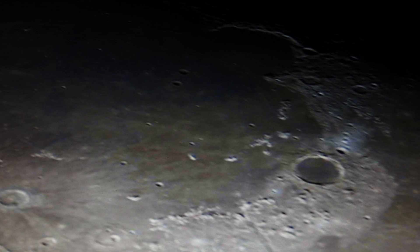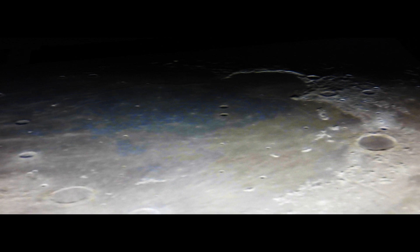Look at the colors — okay, this is incredible. On the bottom you can see that blue circle over Aristillus. Autolycus, the smaller one to the left. Archimedes in the center down there. Over to the right you can see Sinus Iridum, Plato Crater on the bottom right. Look at the colors on the surface. Those supposed craters — I don't think they're craters. Some of these craters in the dark are still illuminated — not some, all of them. If you look in the dark, you can see these lights lit up all along the Terminator line. It's not the sun reflecting on them — they're light sources, whatever they may be.